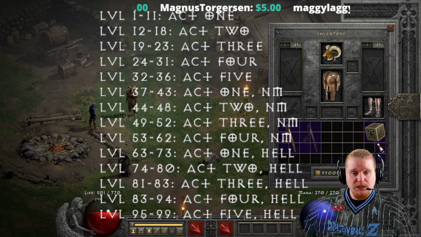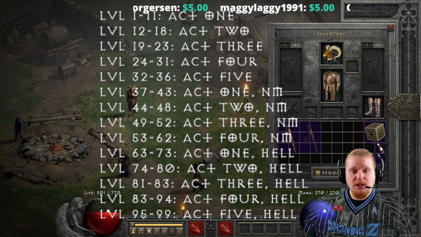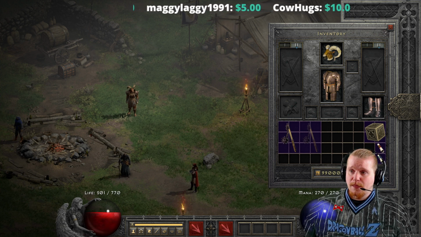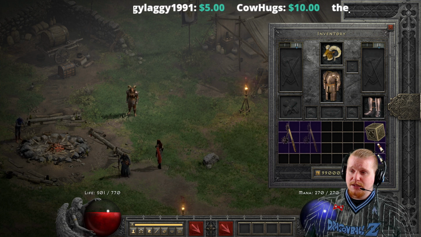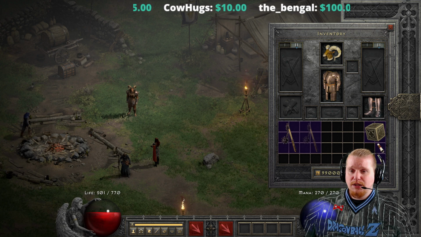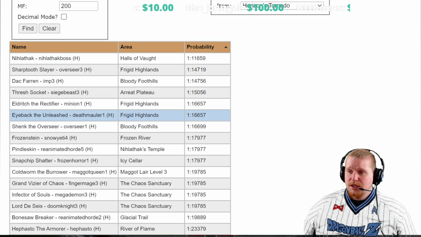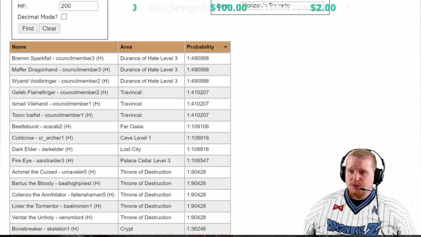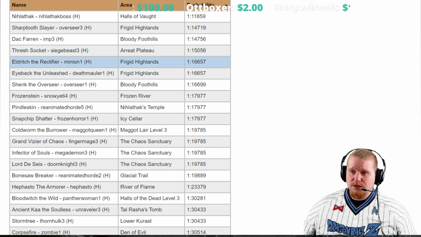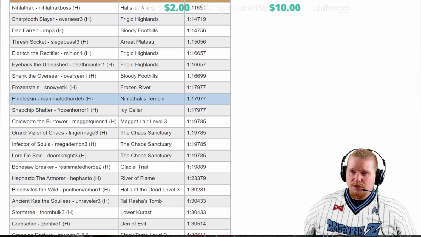Let me just double check my list here. So Act 3 Hell is level 81 to 83. So by the time you hit Act 3 Hell, who needs this weapon? Let's take a look at Super Uniques, and let's see if we have a good place to find this from the Super Uniques. So we've got Halls of Vaught, Nihlathak, and Hell. Definitely not a good option for a low-level character. Bunch of not good options for low-level characters.